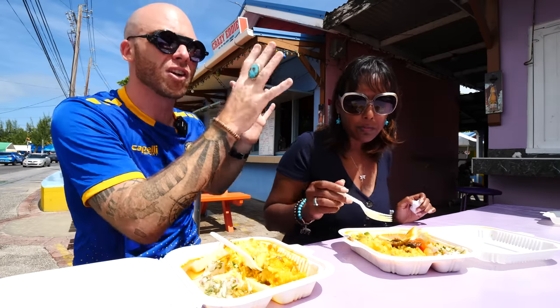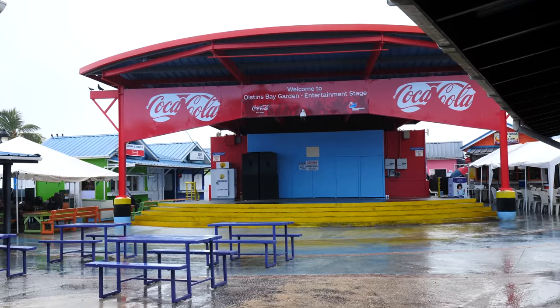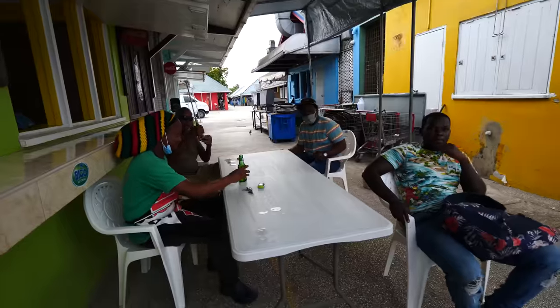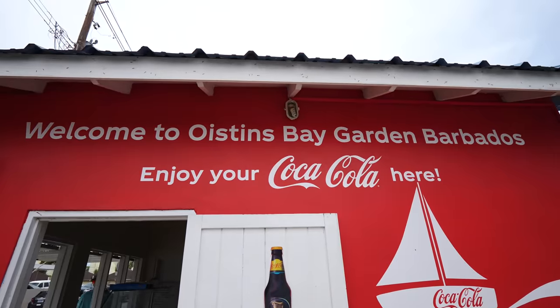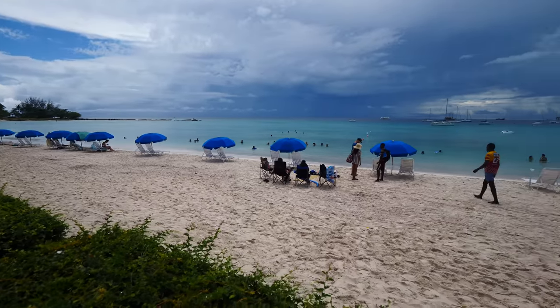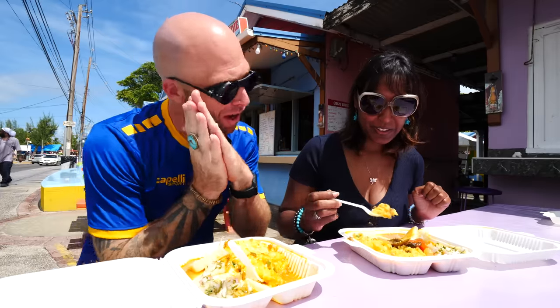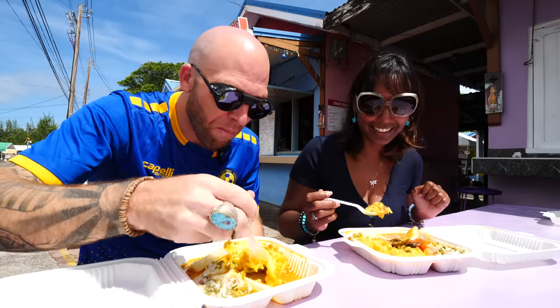So there's the interior, which is like the square where people do live music. There's the outside, there's the fish market, which we visited the other day as well. And you also have some craft vendors in the very back. But that's usually at night. Right now, it's pretty dead. Most people right now are at the beach, right? Yes, everyone's at the beach. They're all eating sauce, eating sauce and then taking a nap. Yes, right after sauce.